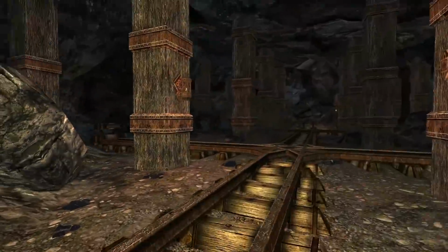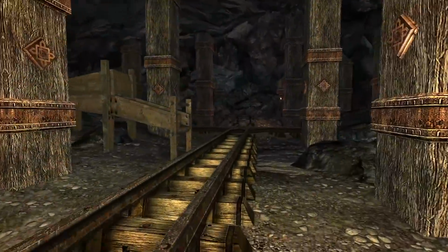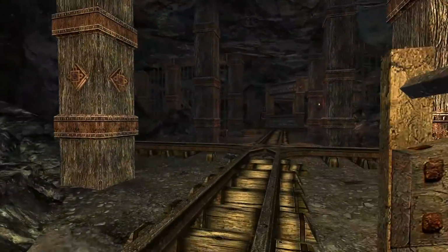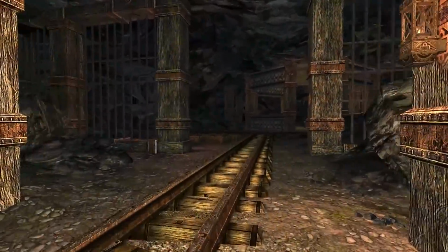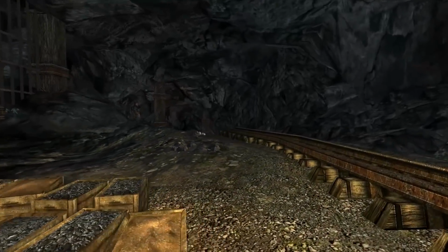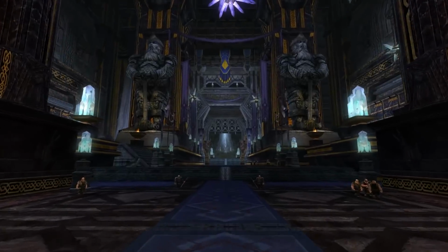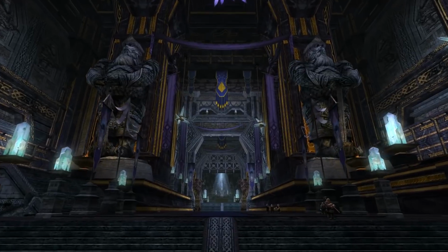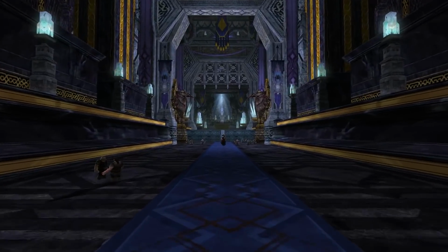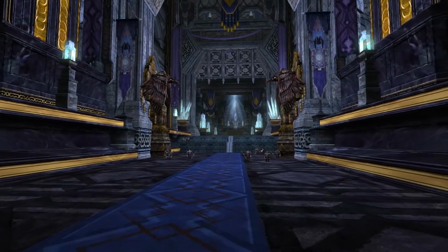I mean, I hope that they'll add more in here before the rounds of beta end and this goes live, because I feel like they really do need to update this area and make it look much nicer than it is currently. And of course we do also have the Allegiance Hall connected up to this, and as always it just looks awesome. I did want to run through here real quick, but yeah, this is Erebor.